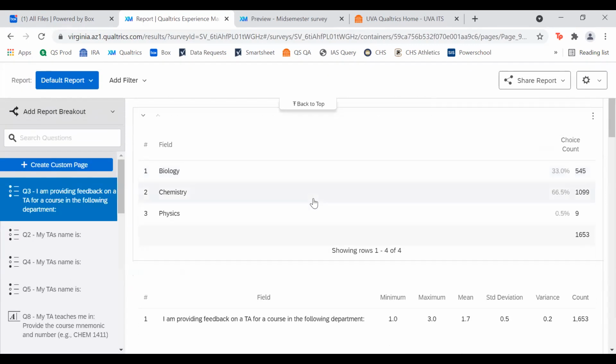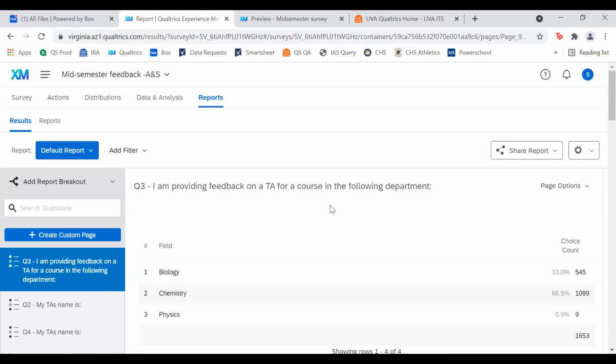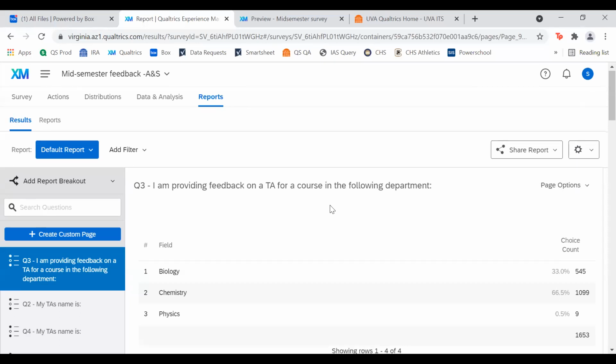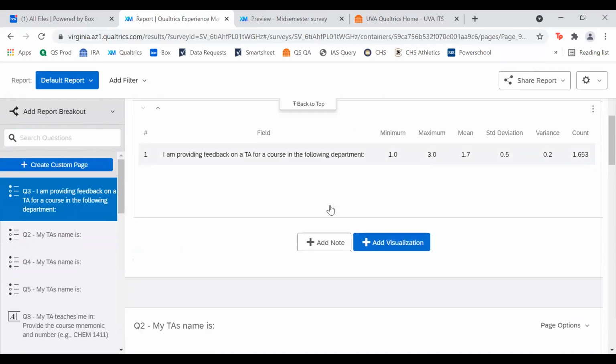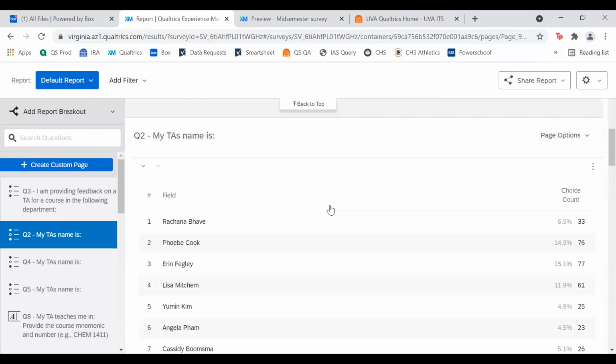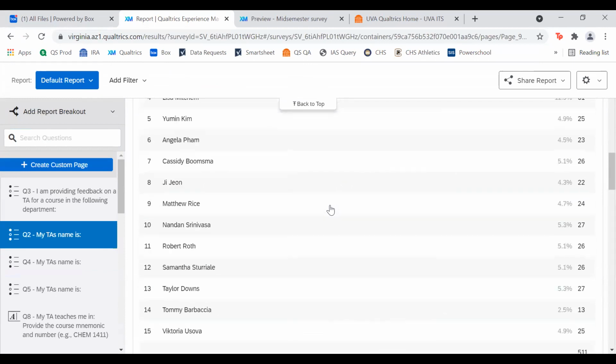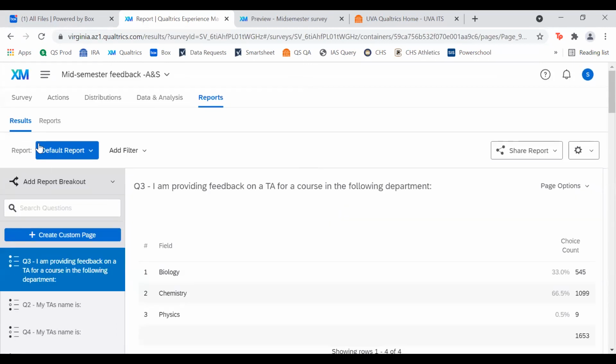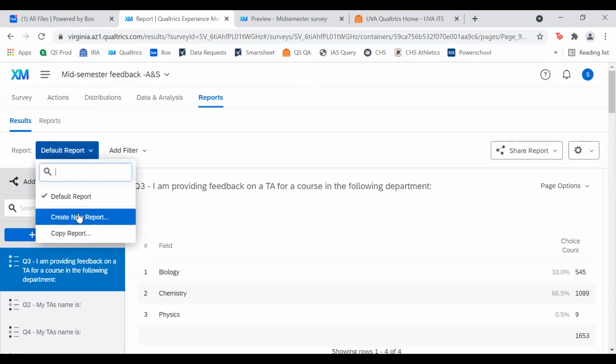So in Lindsay's report, she asked about providing feedback on their TAs from different departments. Let me just scroll through to show you what this looks like. So actually, this is a saved report.